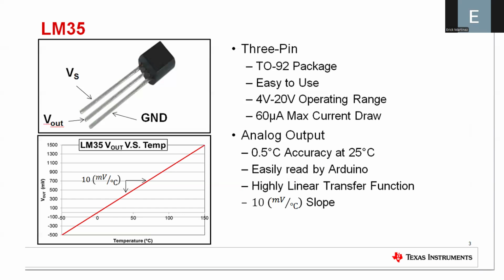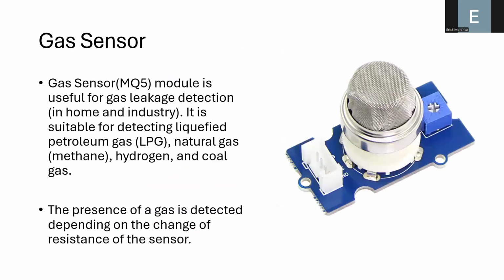Also, it produces an analog output. We will discuss later what is an analog output. We are referring here to an analog signal, and the analog signal is basically an electrical signal that has continuous values across time. And also, one of the advantages is that the relationship between temperature and the voltage is linear, okay? In fact, for every degree of temperature, you will have an increase of 20 millivolts in the electrical signal. So it is very easy to correlate the temperature with the voltage changes.